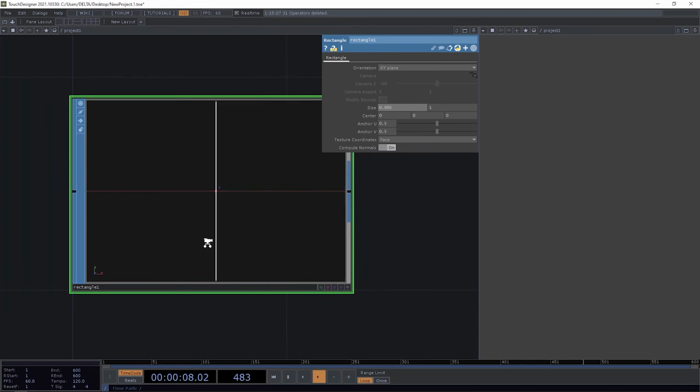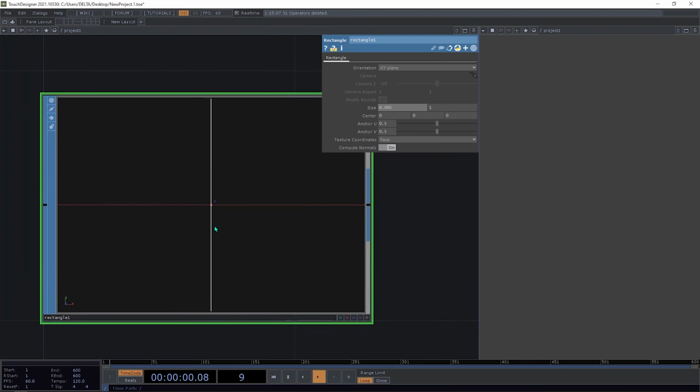So here we have now the bar, but the center is at the 0 position. So we need the center to be in the middle of the length or the size y of the bar. So our very lower part will always be at 0 position.